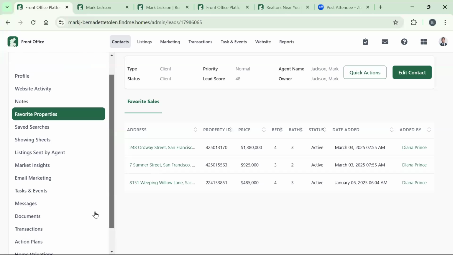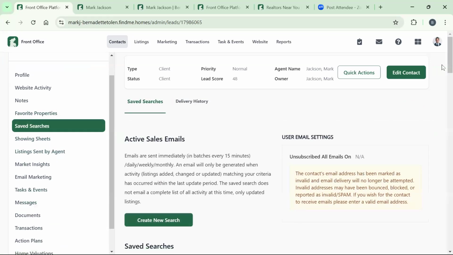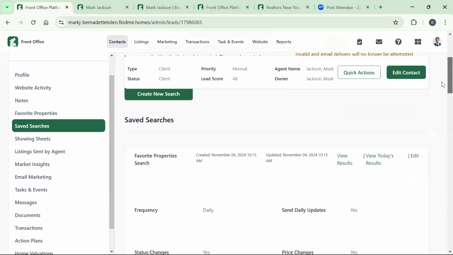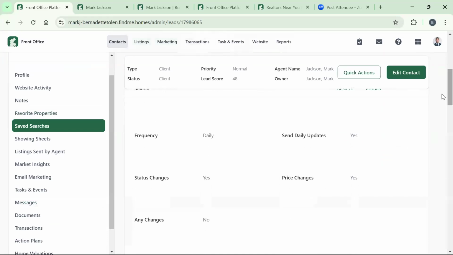And just to kind of show you, go in here, documents, right? You can view the details, and this is where you can click that plus sign to add a document. You will be able to see message her out here, her favorites out here, her saved searches will be out here. Again, whether you created it or whether she created it, anything that happens, you'll be able to see in her individual profile. Okay. All right.